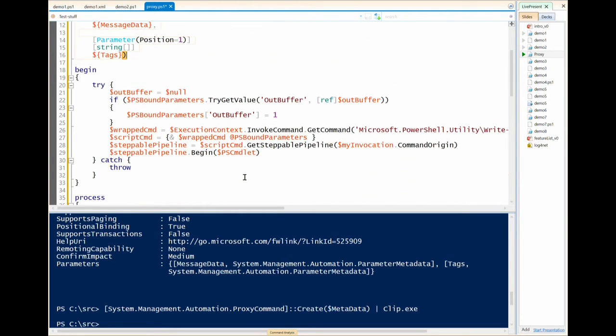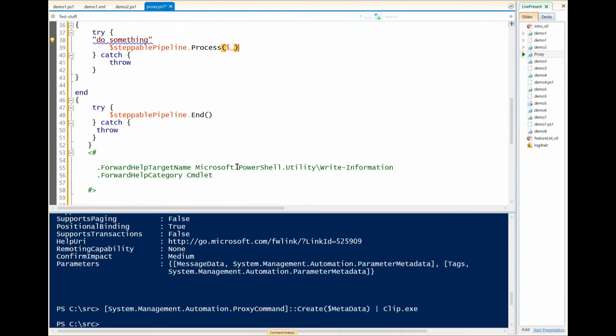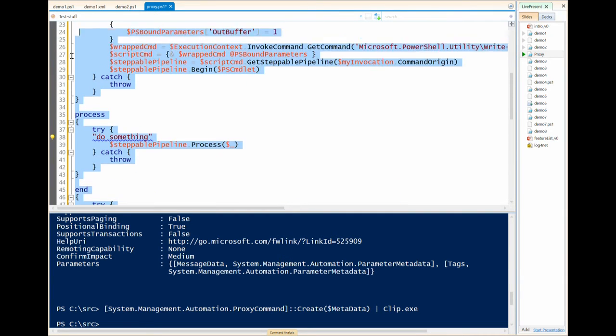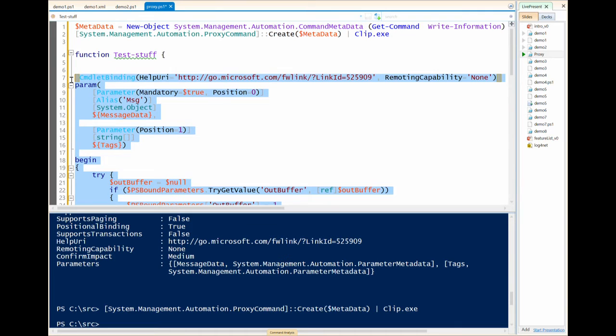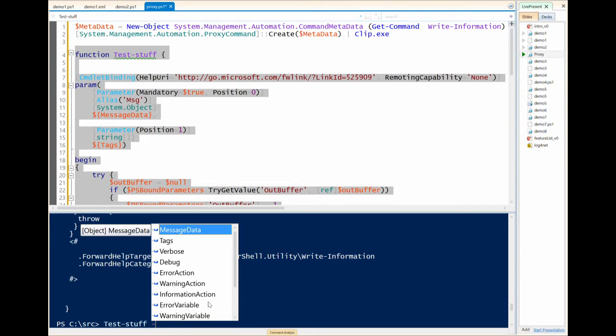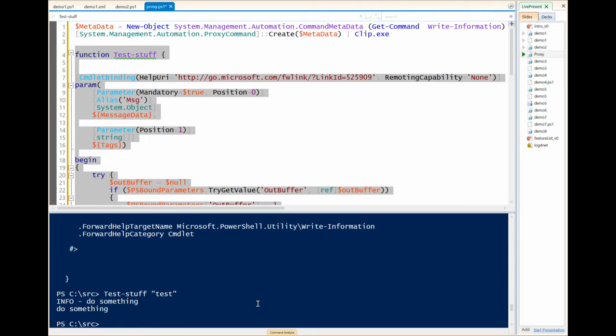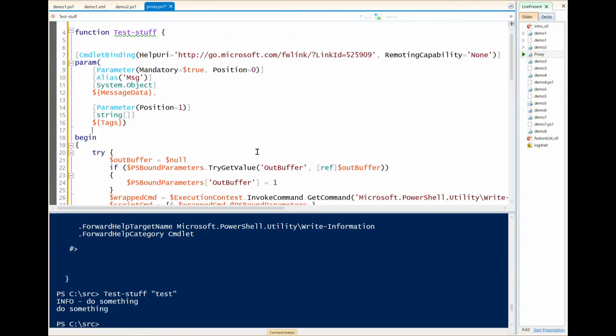So if I wanted to add other parameters, I could add them there. I would have to remove them before I send that to the next command here. So let me run this, and I will show you. It's not really something that you need to know for the module, but if you want to upgrade the current one you have because it does something very specific, I thought that would be a nice thing for you to do. So if I do Test-Stuff, I've got the details here, and that would send everything, like everything that Write-Information does. It actually sends things to the command.